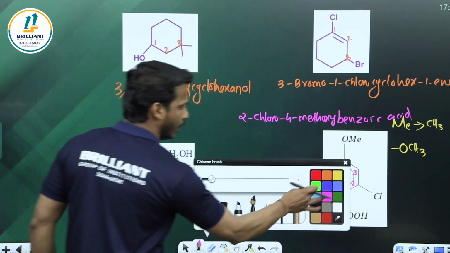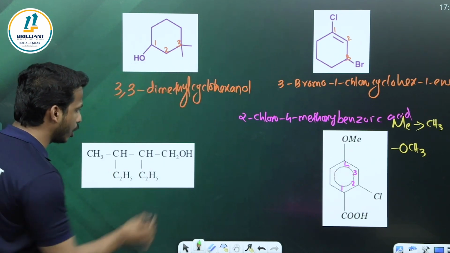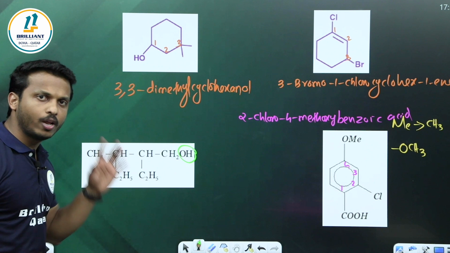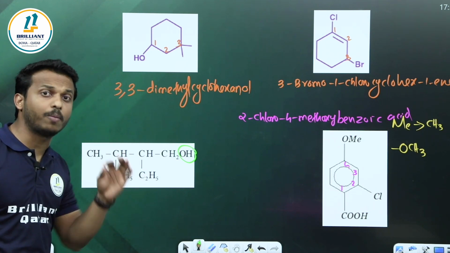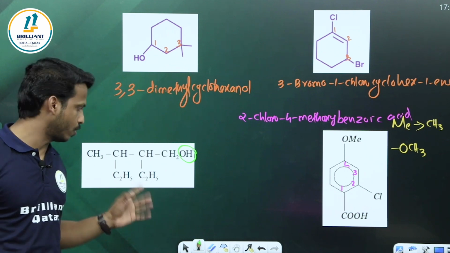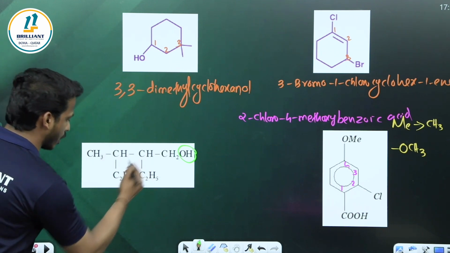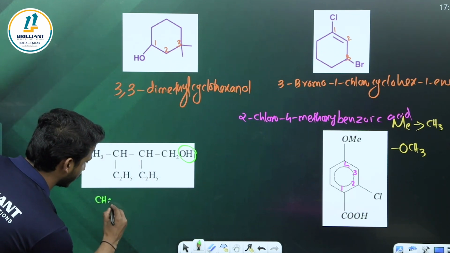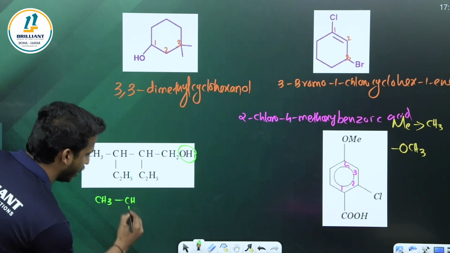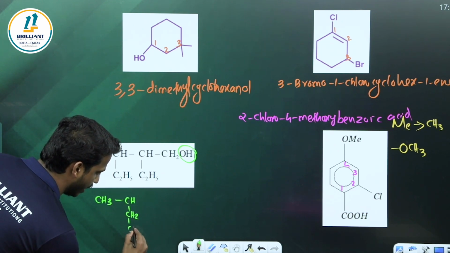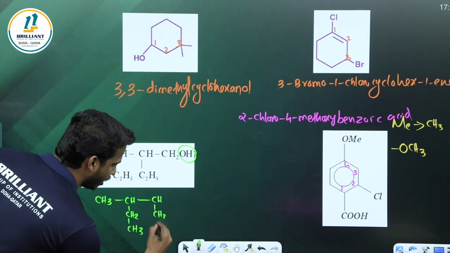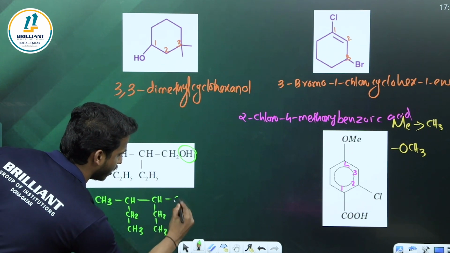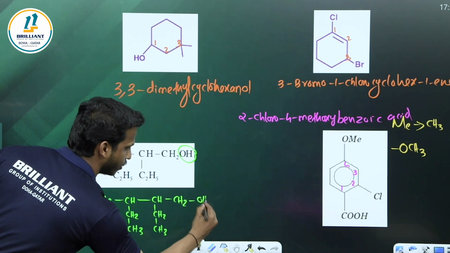And check this chain, dear all. Is there any main functional group? Yes, OH is there. Dear all, basically if they give a short form or condensed form, please expand it. Let me expand the structure in detail. That is CH3, CH. What is C2H5? CH2, CH3. Another CH also contains CH2, CH3, and another contains CH2OH.